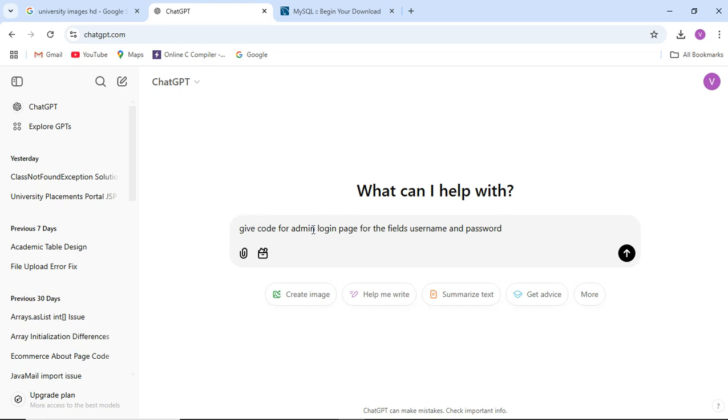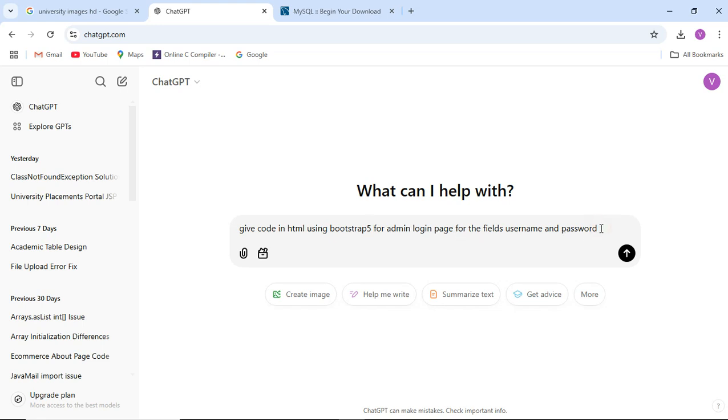Give the code in HTML using Bootstrap 5 for the admin login page for the fields username and password.